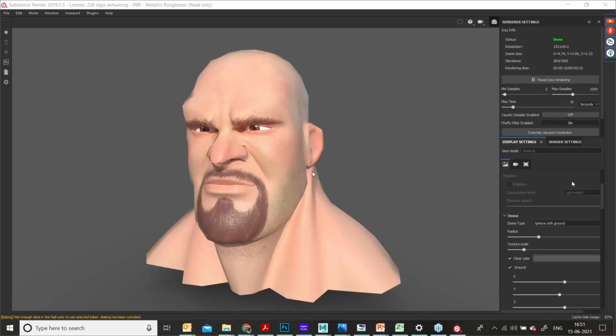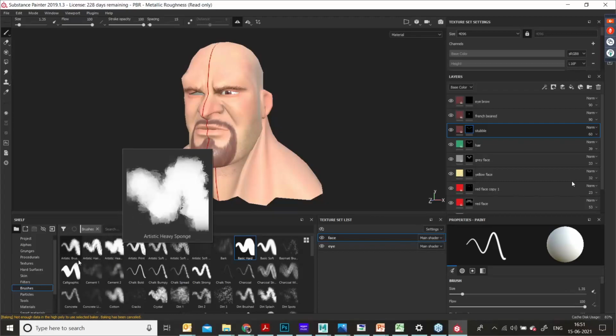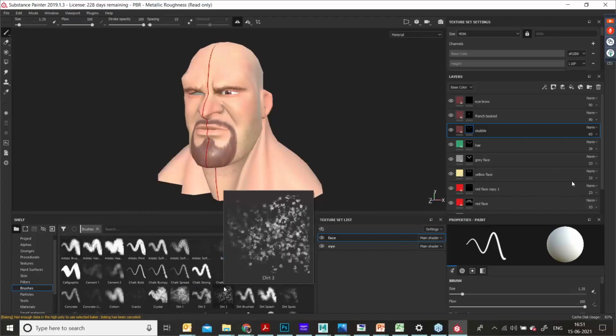See, alpha you can import as texture information in Substance Painter. See here, there is an icon over here. You can click on this icon and download. I think in the last session itself, we discussed how to import an alpha image and how to apply a texture on the model.